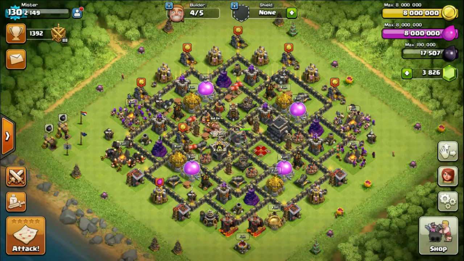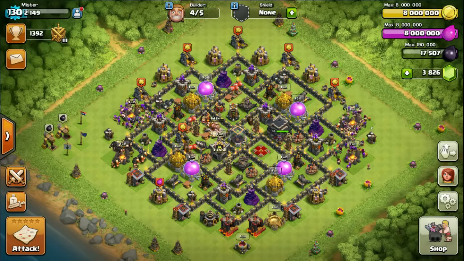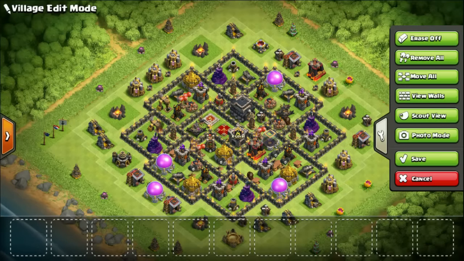I cycle them around. Usually you do one war with one base and so on and so forth, so that if spies come in, they look at replays from the previous war, they don't see the correct base. Anyway, let's have a look at this base. Currently, everyone that comes into the clan gets to attack this base in a friendly challenge to see how good they do. So let's have a look at this at the moment.